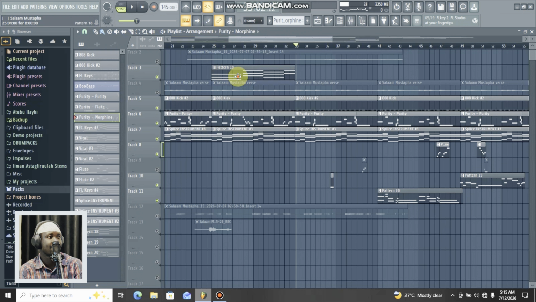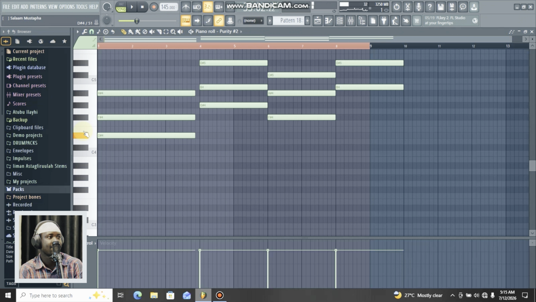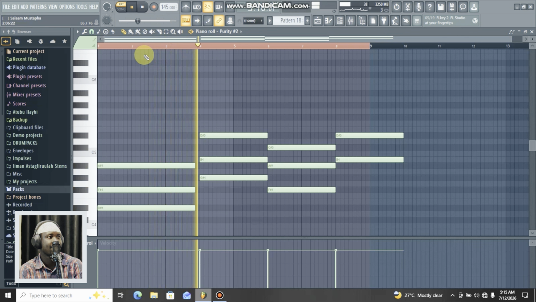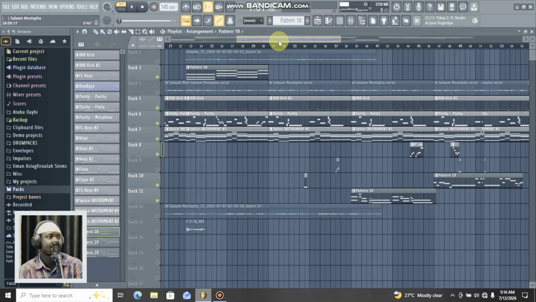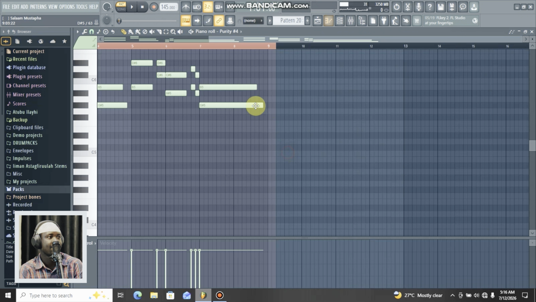The instrument is called strings. You understand? So I added it to give variety to the instrumental. So here is the string. Let me play the string. So that's the string. I added it to the chorus, and there are other strings as well that I added to some parts of the verses. Do you understand?